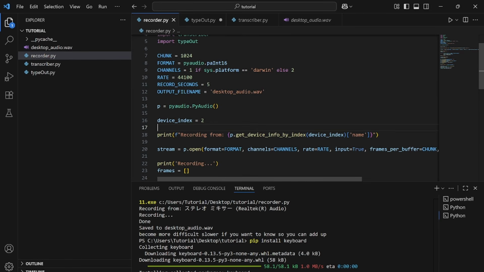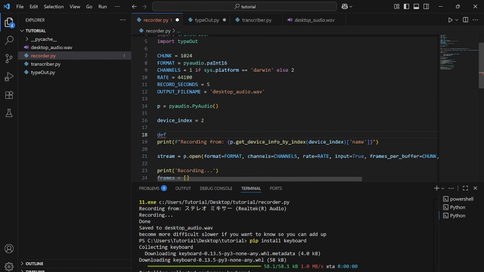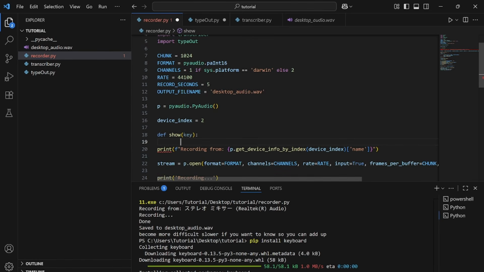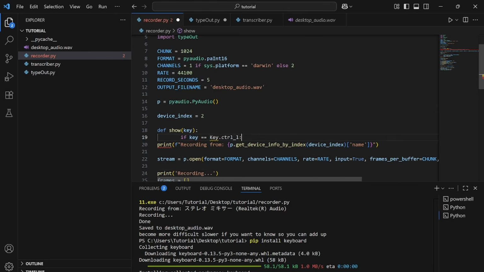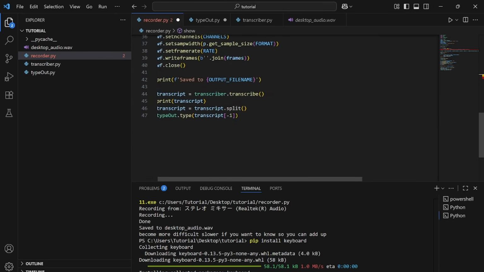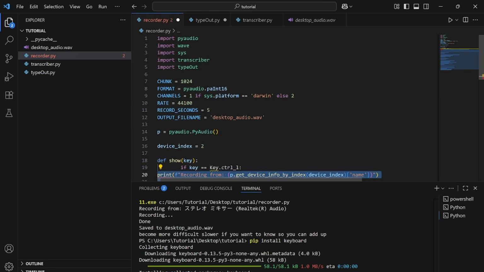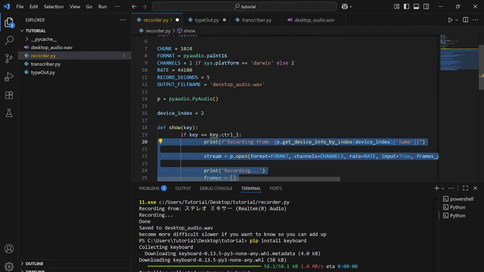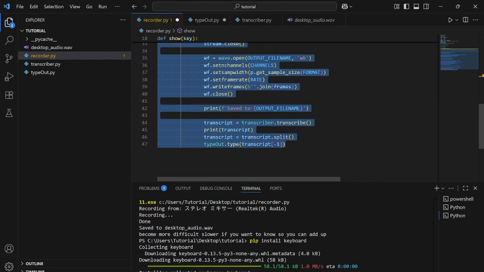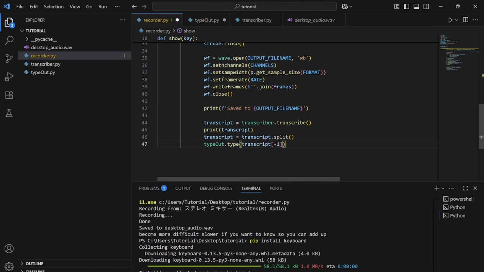So to do that, before all this, I'm going to do def show key. If key is control, then we're going to do all this. So I'm just going to put this inside. I'm going to indent this so that it's inside the if statement. I pressed tab there, by the way.